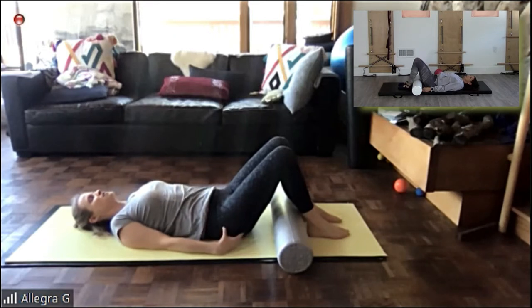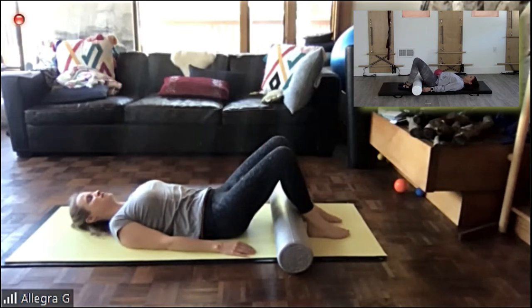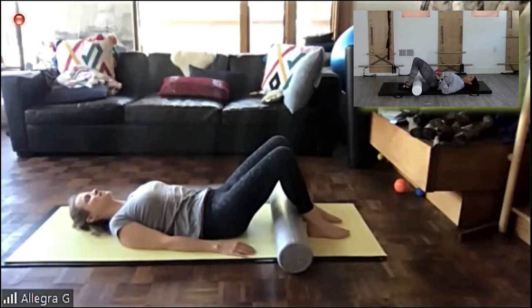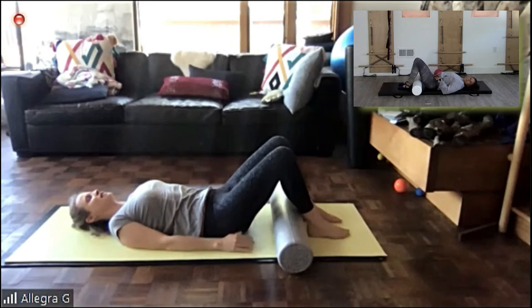And moving into coccyx curl on our next breath out. Inhale and exhale. Okay, and think about lengthening the spine, flattening the spine on the mat as you hollow your belly and using the belly to tilt your pelvis. Come back to neutral. Again, inhale and exhale. Coccyx curl. Again, inhale and exhale. This is a really nice way to just loosen up the back, elongate the spine, and just feeling your belly start to activate.